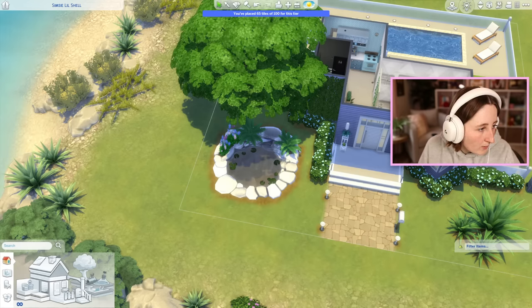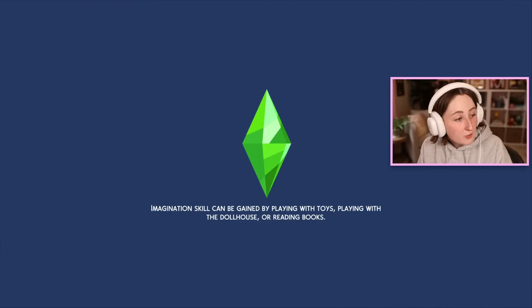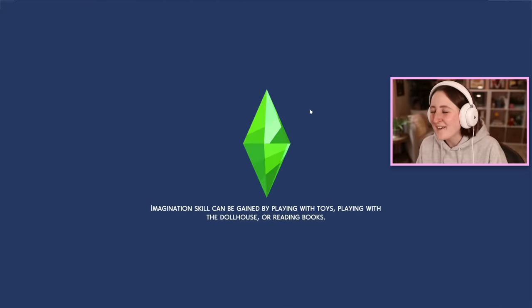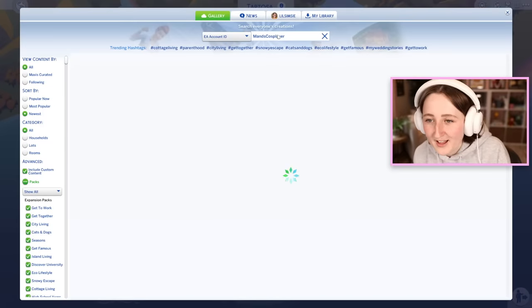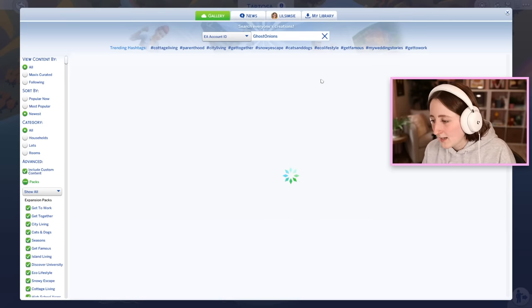And the next one that we're going to is Ghost Onions. All right, fingers crossed that Ghost Onions comes through with something creepy. I'm sorry, I shouldn't say that. I'm putting pressure on these people to do scary things based on their usernames. I'm just hoping.